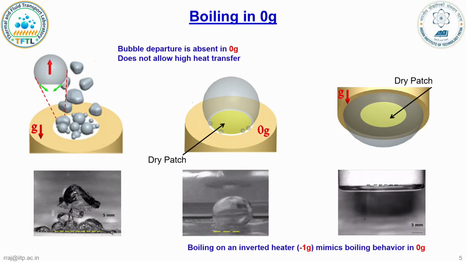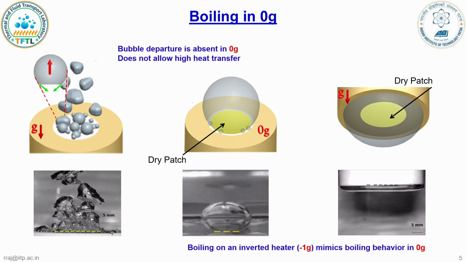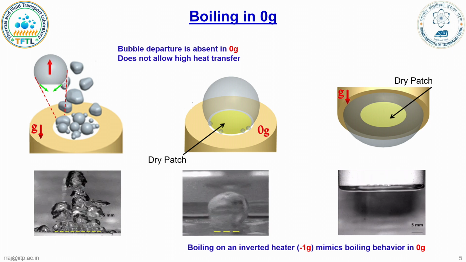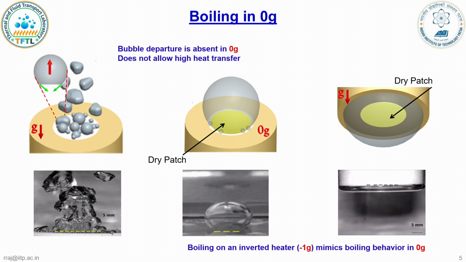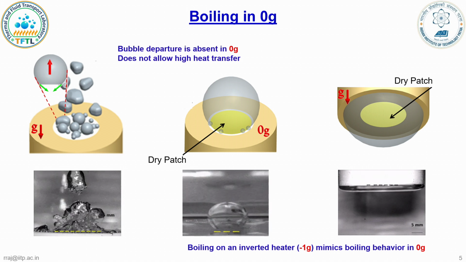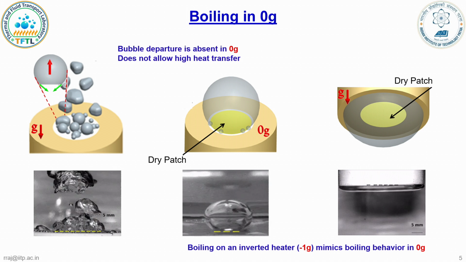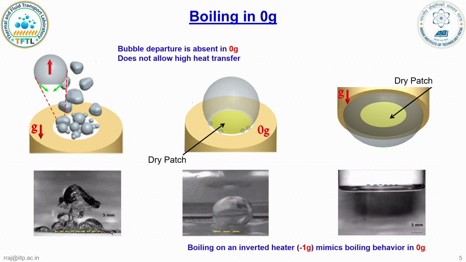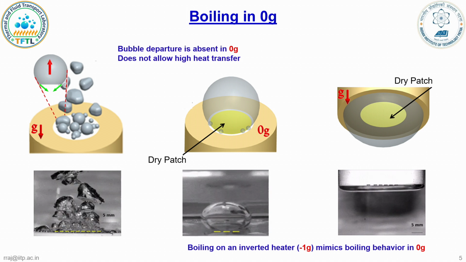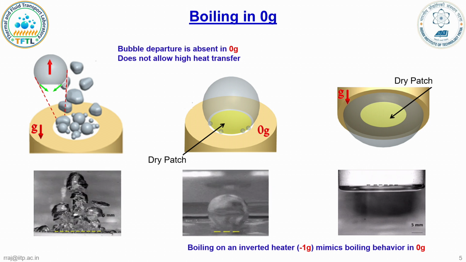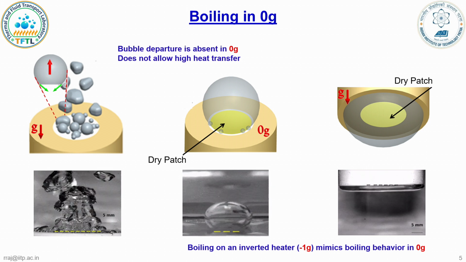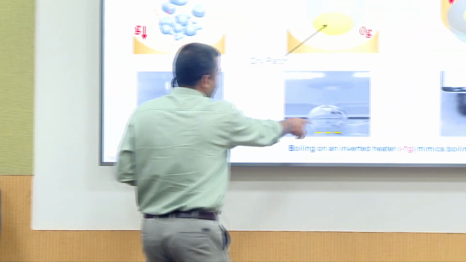So we said, why don't we come up with a situation which is not zero gravity, but actually worse than zero gravity. Typically whenever we have a heat source, it's always at the bottom, and the cold sink is at the top, because we want to use gravity, and that's why we do boiling. But now if I invert that, I am boiling, you see this is a flattened bubble. It's not going anywhere because buoyancy is also pushing it up, and surface tension is obviously pulling it up. So it's staying on the heater. It's completely dry, similar to zero gravity.